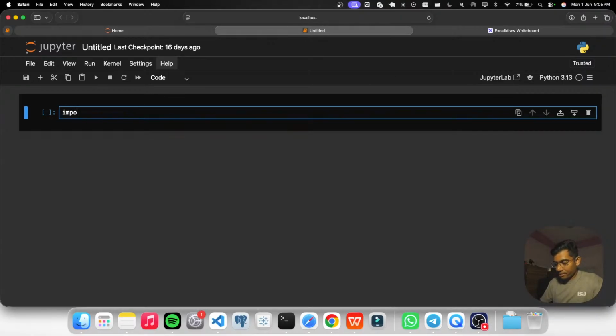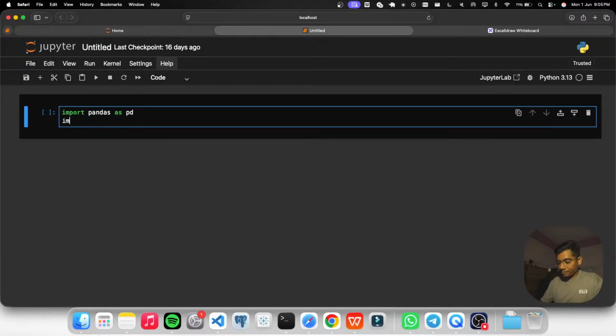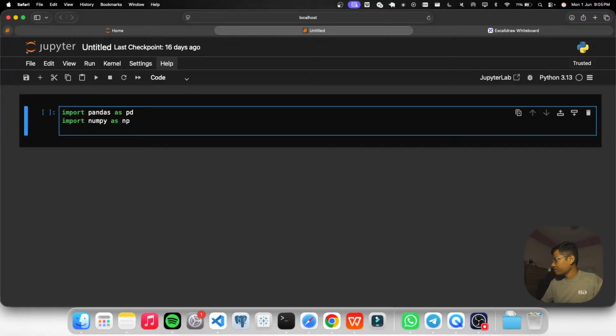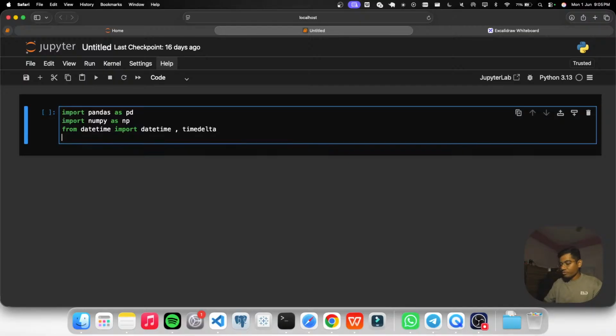So import pandas as pd, import numpy as np. From datetime import datetime and timedelta, right? These are the two things.